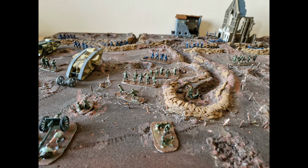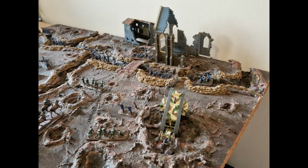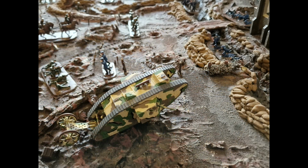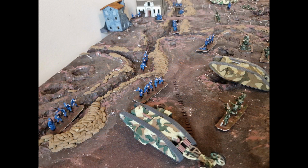So overall, really enjoyed this. I thought it was a much simpler set to paint, certainly better than the Napoleonic ones. I'd obviously learnt part of the lesson around the varnishing this time, so I was actually using matte varnish, and this has certainly helped me as I've developed some of the other paintings that I've done. So I will share some future ones as well from some other sets and dioramas, but for me, I really like this set, you know. Forgetting about all the inconsistencies with all the time periods in World War One, I think this looks visually really strong when you see all the actual figures out and the actual scene in action.